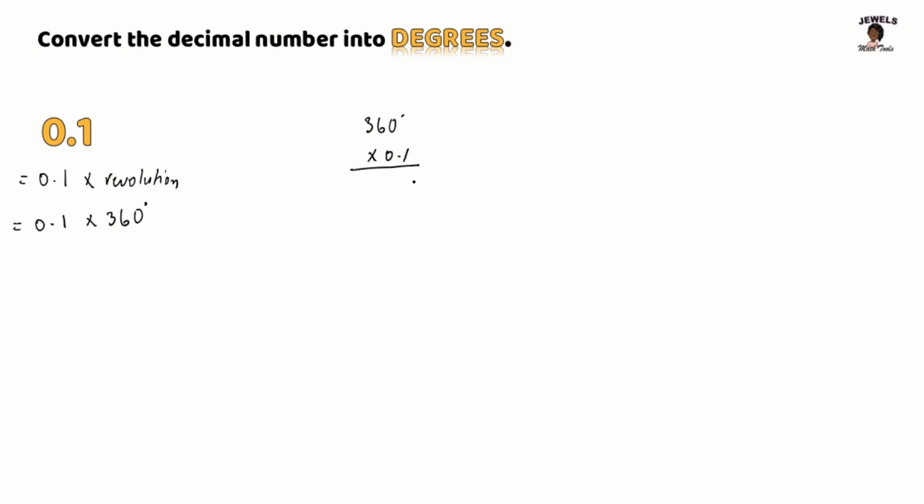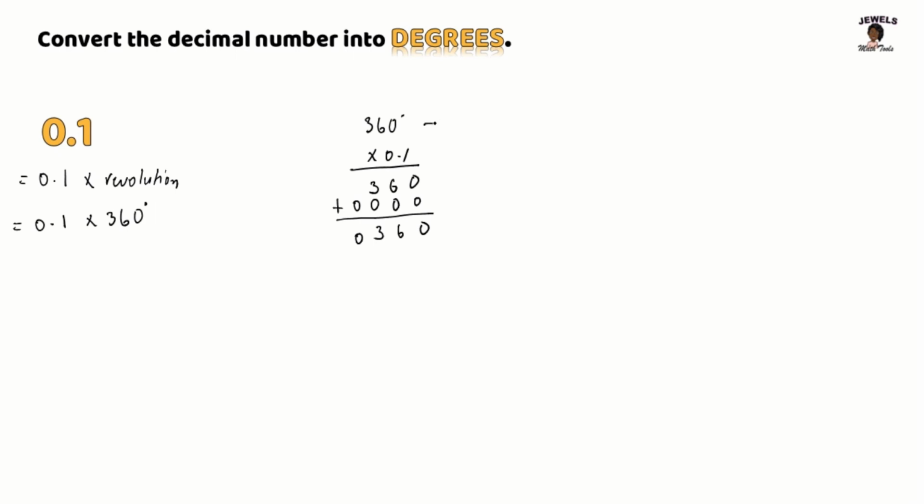So 1 times 0 is 0, 1 times 6 is 6, 1 times 3 is 3. We'll add in our 0 and we can multiply by 0. And with our 0 timetable, we all know that anything you multiply to 0 is going to be 0. So I'm just going to put in my 3 zeros for my 0, my 6, and my 3 and begin to sum these numbers up. So 0 plus 0 is 0, 6 plus 0 is 6, 3 plus 0 is 3, and we're going to bring down that last 0.